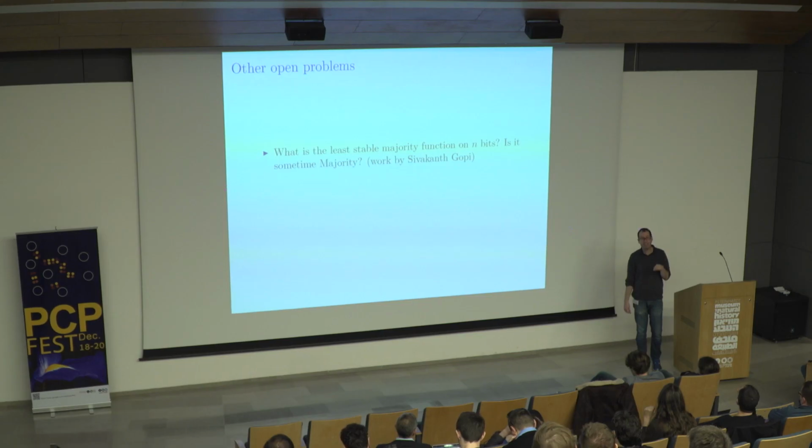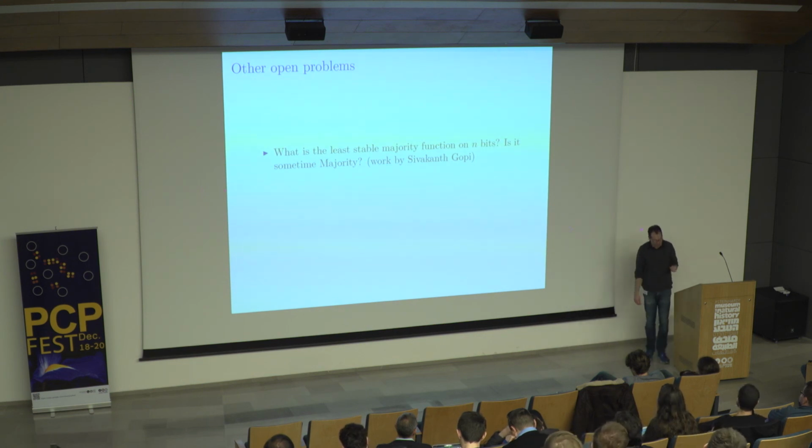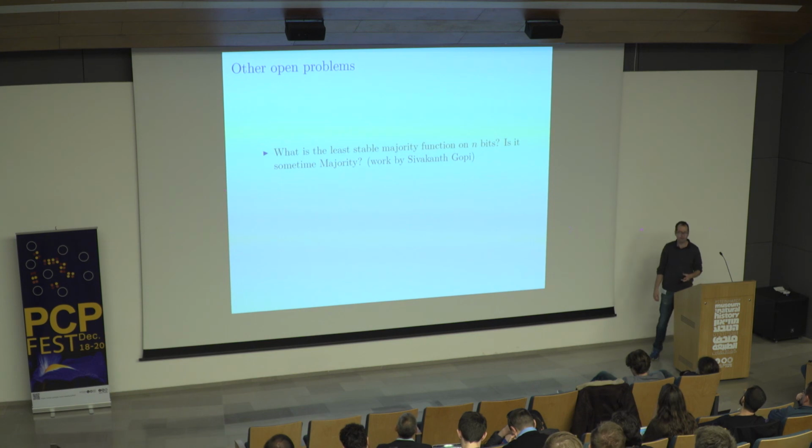There was a conjecture that majority is the least stable function, but the least stable among all majority functions. Now I'm going to confuse all of you before lunch. You can look at all weighted majority functions, and you can look at the simple majority, and you can ask, is simple majority the least stable among all weighted majority functions? This was conjectured I don't know how many years ago. It's not exactly true. There's some counterexample. I think the first counterexample is by Gopi from about 4 or 5 years ago. But maybe in some asymptotic sense, majority is the least stable, so that's a natural open problem. It won't have a huge ramification, but I think it's interesting.